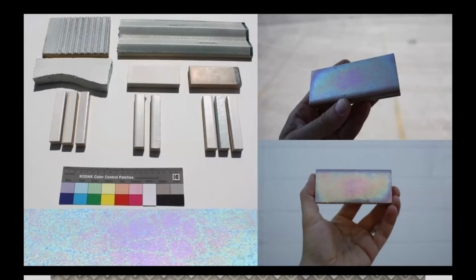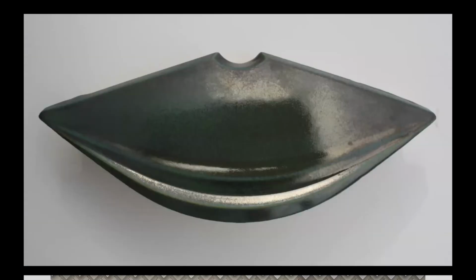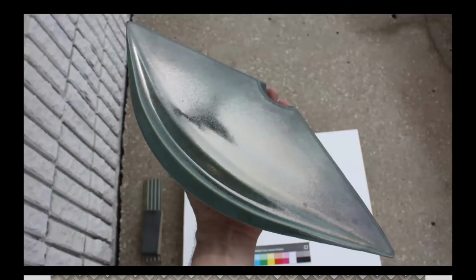These ones more clearly show the iridescent effect that we were going after. And next. And this is one of the two final approaches that we went for. This is showing a deep green color. And then you can see some of the bronze on the edges as the surface changes, or as your view angle to the piece itself changes.